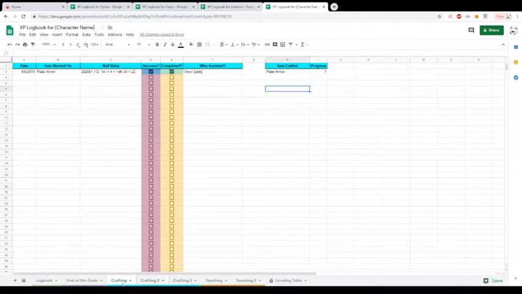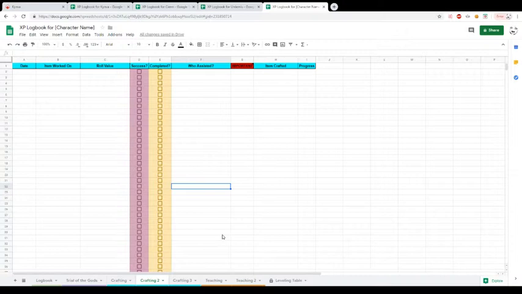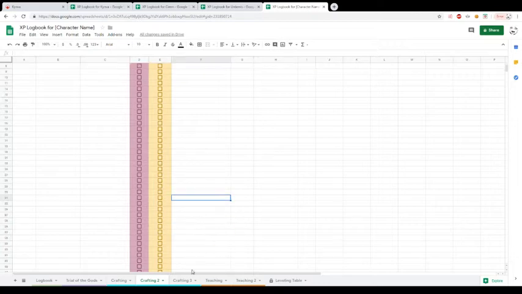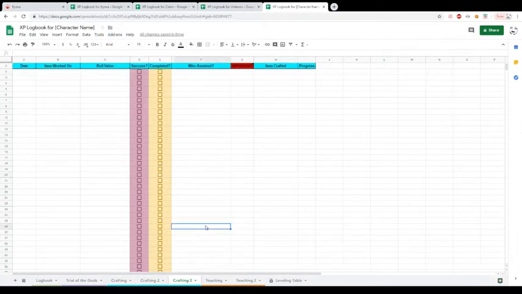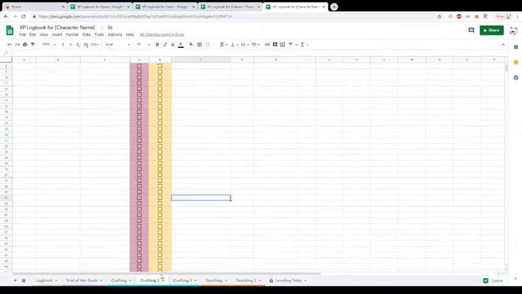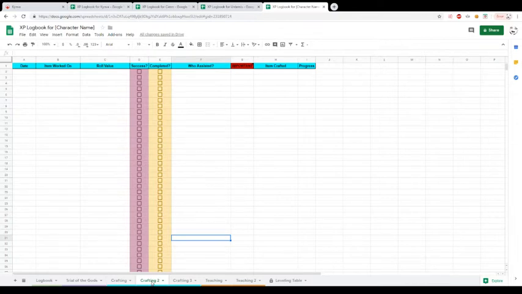If you were to fill out Crafting and Crafting 2 before making a new copy, you would be out of luck and I would need to redo the entire sheet from scratch for you or something similar. So please make a duplicate copy of an empty sheet before you start working on your last empty sheet.